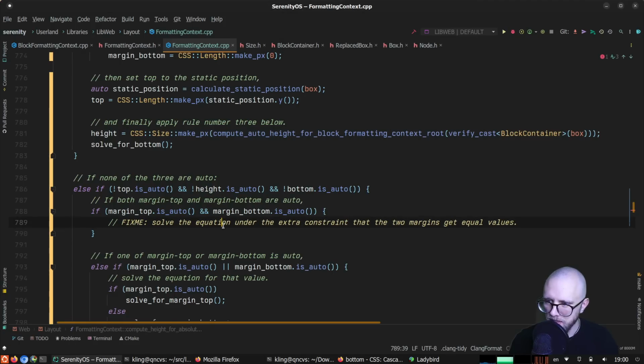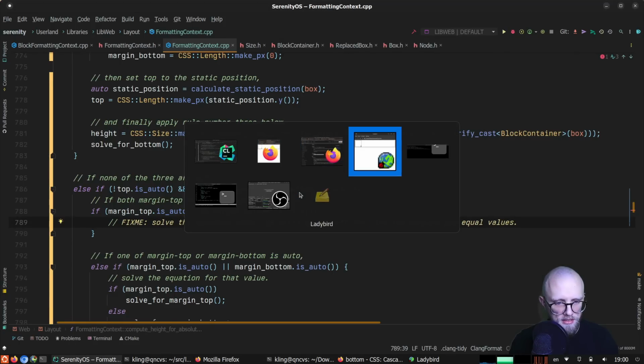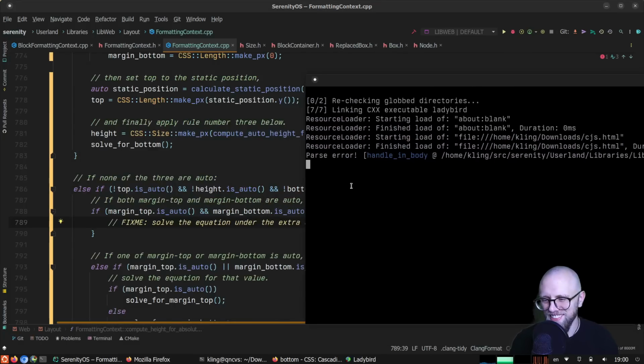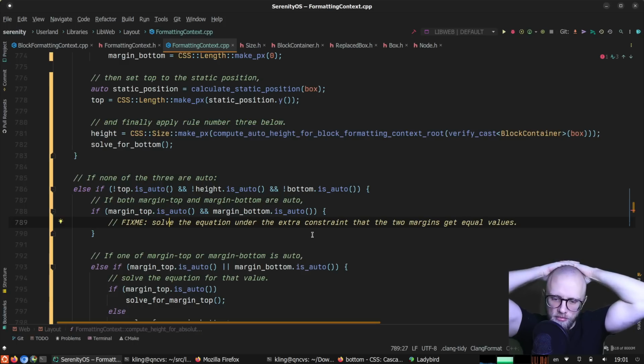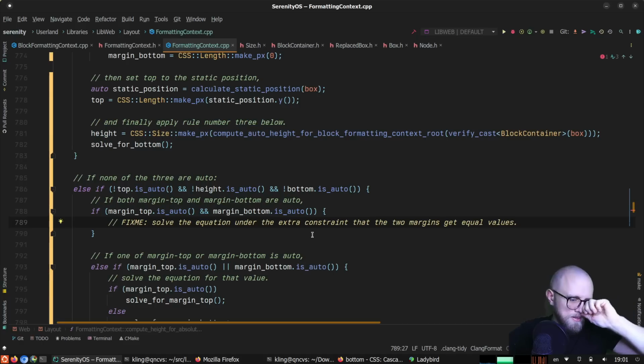That's probably something I can do easily, but now my brain is fried, under the extra constraint that the two margins get equal values. So both are auto. So I take the remainder and divide it across both of them, I guess.